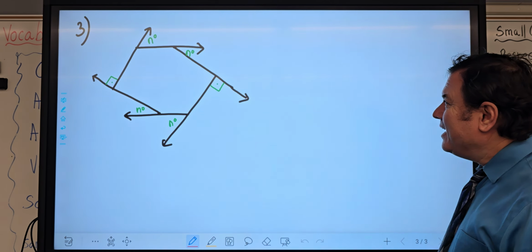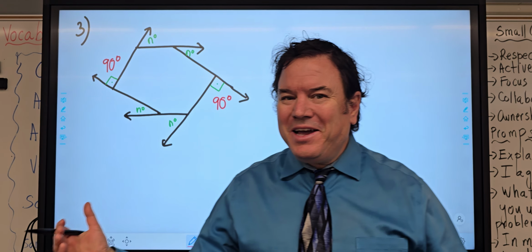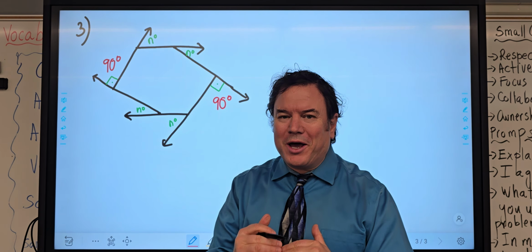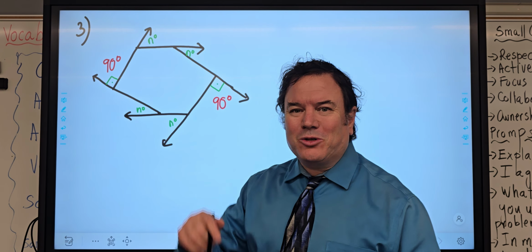Let's look at one more example. This example here we have n degrees, a square, which remember, if we see a square, that means 90 degrees, a right angle. 90 degrees, another square there, another 90 degrees, n degrees, and n degrees. The same thing, remember the proof we did earlier with the equilateral triangle? All the exterior angles of any polygon add up to 360 degrees.